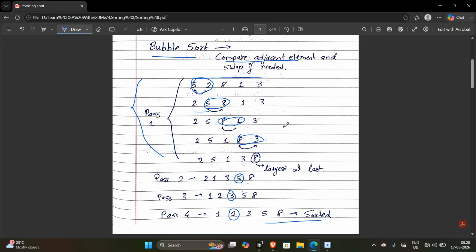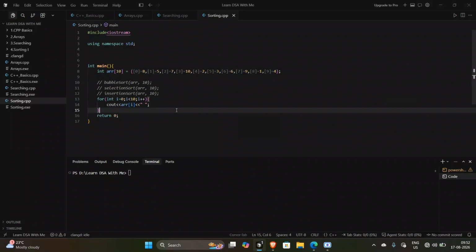So in this algorithm we require n minus 1 passes. Now we will see the implementation of the code. First, I'll just write the code and explain it to you.